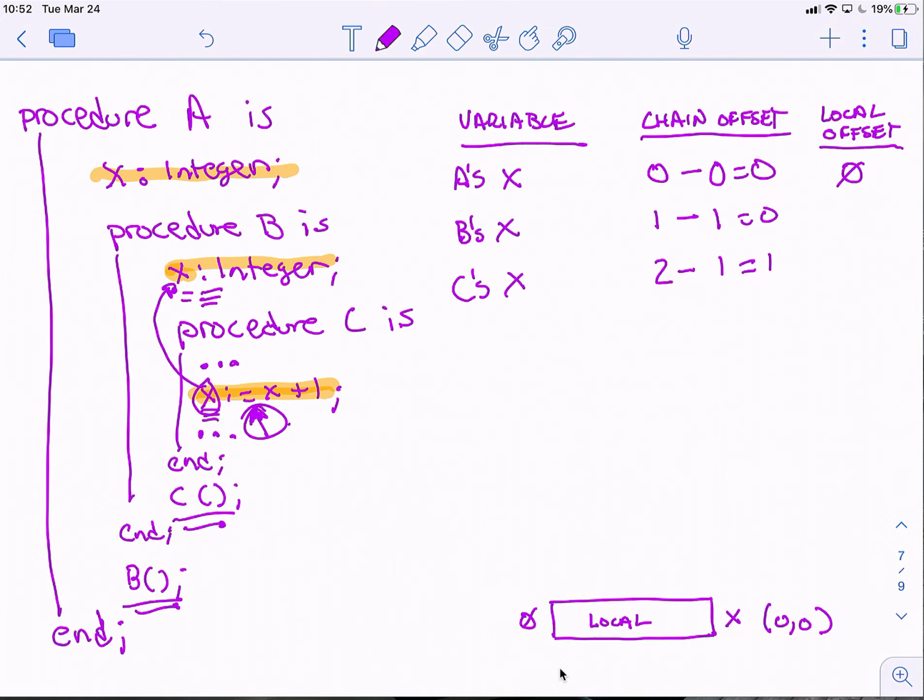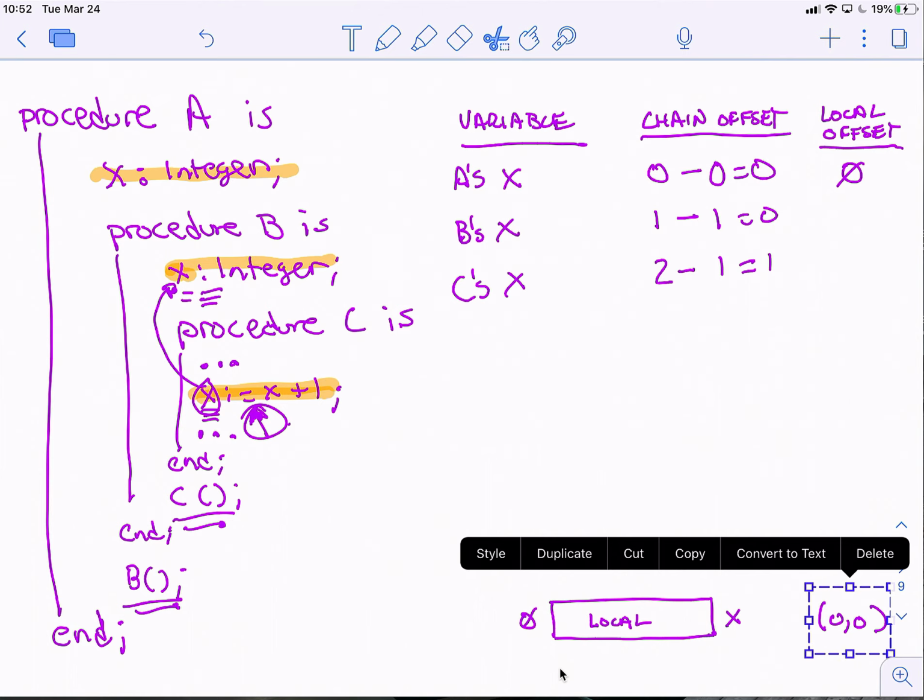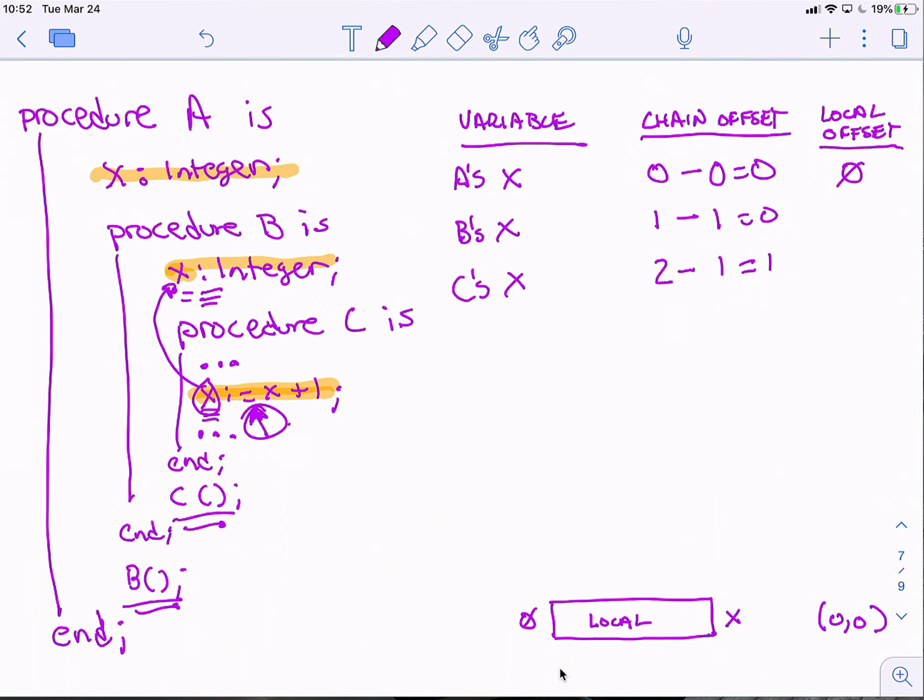All right, now, I need a little bit more space over there because I'm going to do something funky as well. Okay, cool. Now let's create the activation record for B. Well, one of the things B has to have is the return address to get back to the code that makes procedure A work after the call to B from A. All right, so we've got that. Then we also have something called a static link.